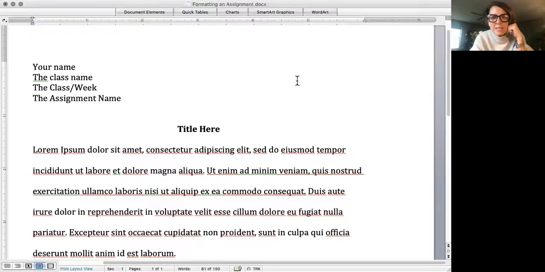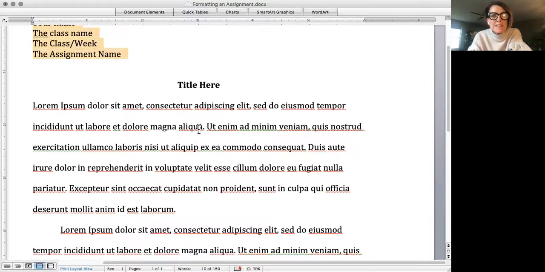Also, on the inside of your document, we have a format that we'd like you to follow, because it's going to make sure that everything is easily seen, easily understood, and can be read nicely. So I'm going to share with you a page that shows the format that we want to use here. This page has in the top left corner your name, the class/week, and the assignment name. This is the information that you will add in the top left corner. Notice this is single spaced, so I've changed the spacing just for this part.